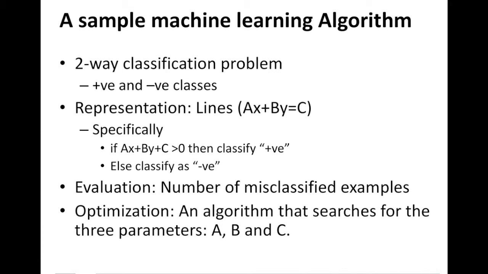All right, let's look at a very simple example. A sample machine learning algorithm. Let's say a two-way classification problem, which is sort of like a standard machine learning task, and you want to only learn lines, which means you have restricted your representation to be from this set of lines. And a line - you want to draw a line between these two sets of points and then say that the line separates these two classes.